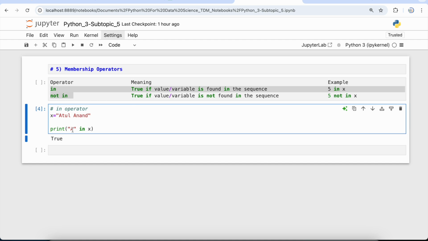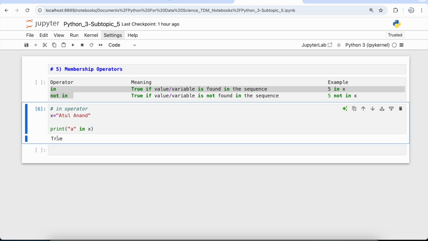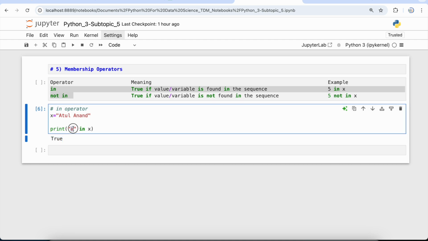But in case I put a small case a, what will happen? If I run this, we are getting true again, because we can see there is a small a in the name. Let's say we have t over here.